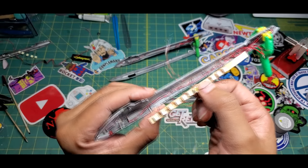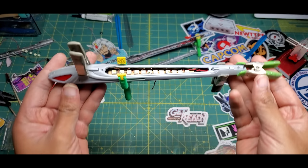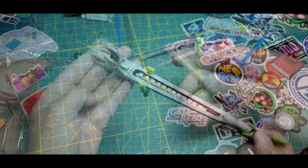This probably can be a little bit more difficult, and at the same time a little bit challenging for those individuals that are not comfortable with this or prefer to use an LED light strip, but I find this method works really, really good if you're in a pinch.